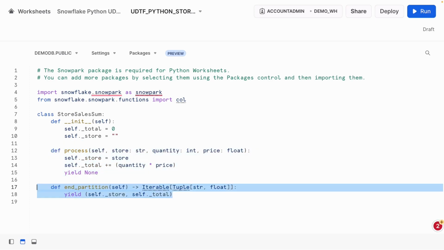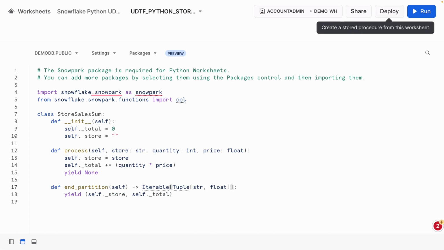Now, ordinarily, the expectation would be for us to just somehow run this code. That will be a little bit tricky, because the Python worksheet allows us to do a deploy, and this will create a stored procedure. But how do we allow this in a UDTF? This is not just a stored proc. This is a UDTF that we want to have, which is a version of a UDF that can take a table and then do that processing for us. So we're going to have to register this as a UDTF. So how do we go ahead and register that?